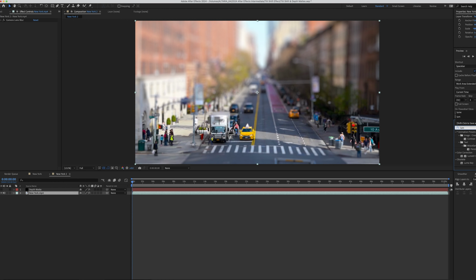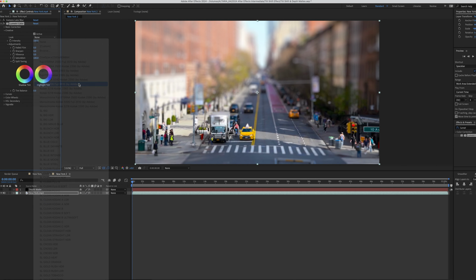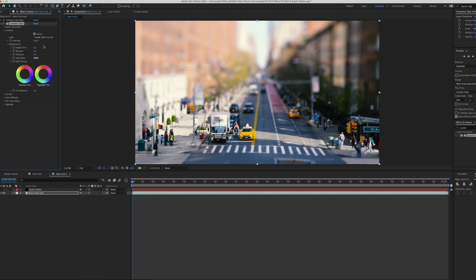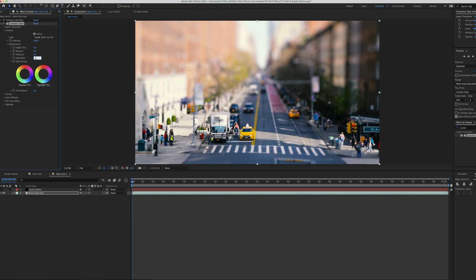to make it a little hyper real, the Lumetri color effect on that bottom layer. And here I'm going to use one of the creative looks. I quite like this one, the Kodak 52. I'm going to really ramp up the saturation, maybe 150. It makes it almost like a toy scene. And I'm going to vignette those corners.